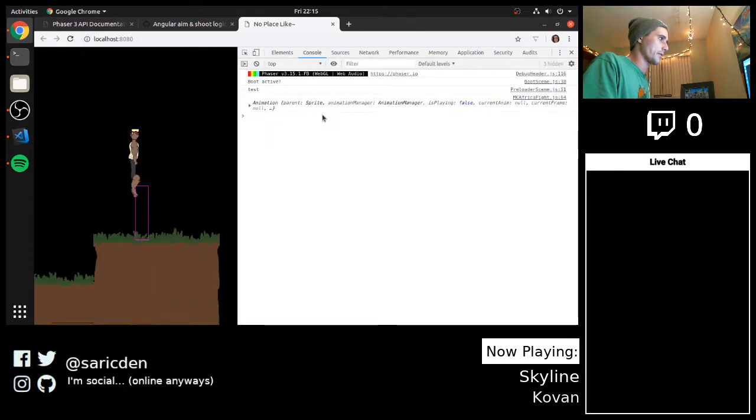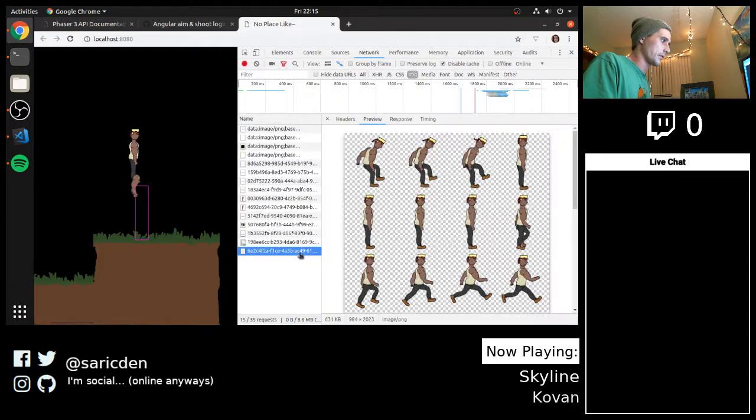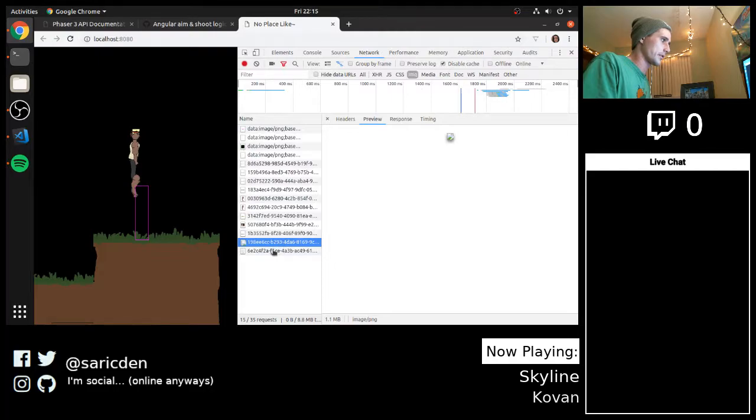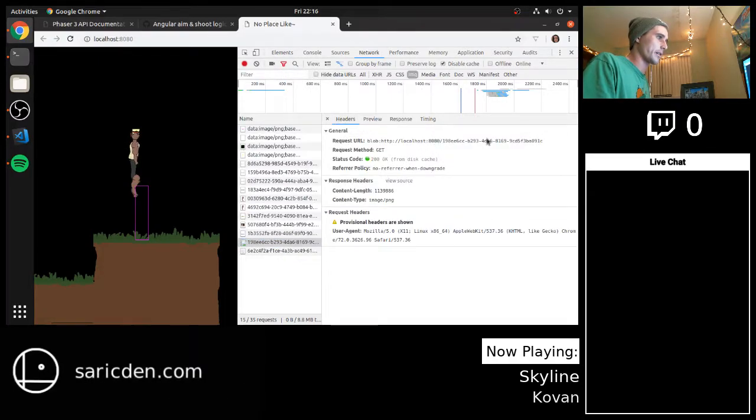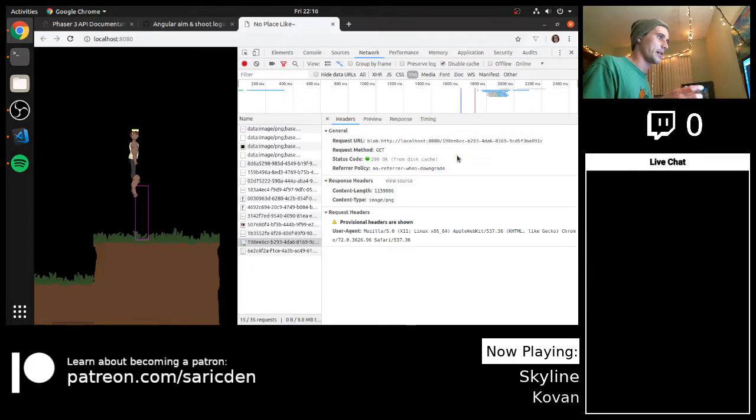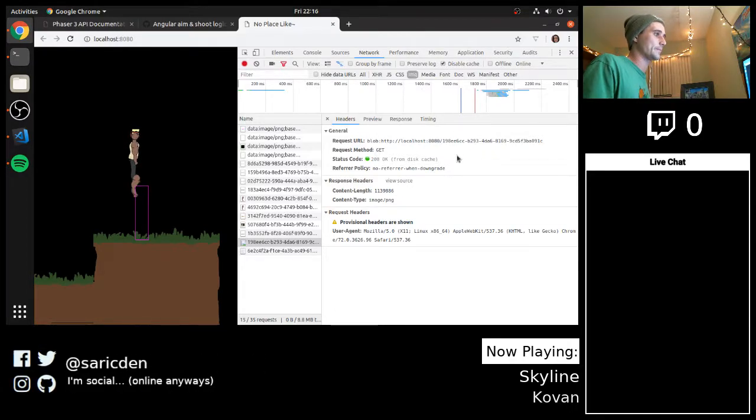Okay, so test from the preloader scene came in okay. And is our network still not loading that in? It isn't. See, that's the thing that is annoying about how it changes everything to blobs. I don't know if that's Webpack doing that or if that's Phaser doing that. I feel like that's a Webpack thing.